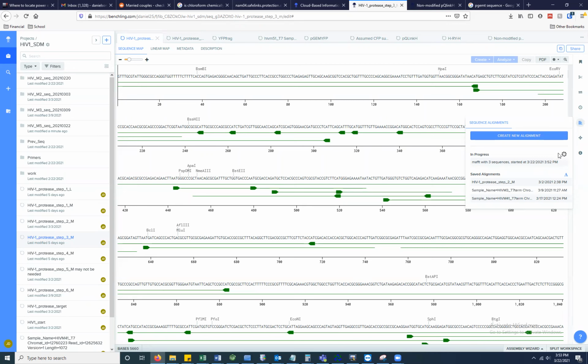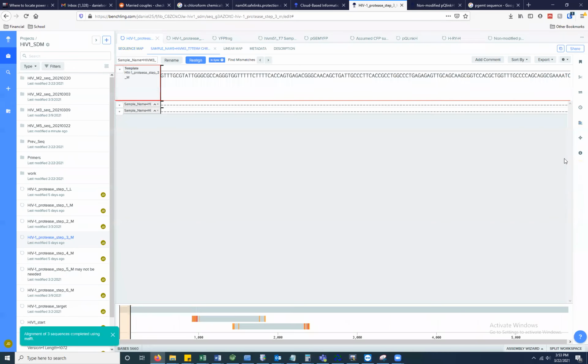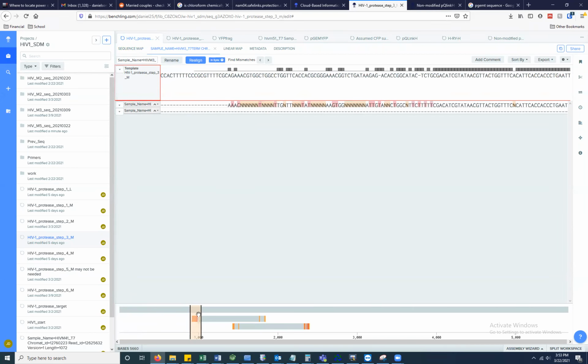So it's running, you got the little orange slices. All right, and then I'll show you where it's aligned out. So the template always supersedes the other two in terms of positioning. So we always start at 1 here. And then here you can see N means it's a non-specific nucleotide that's set by Eurofins. You could just disregard the areas with lots of Ns.